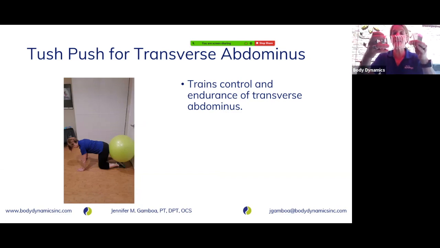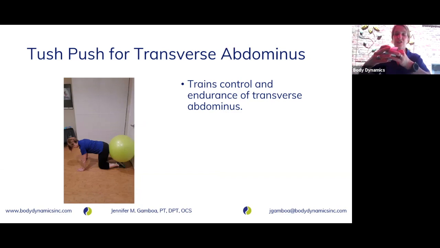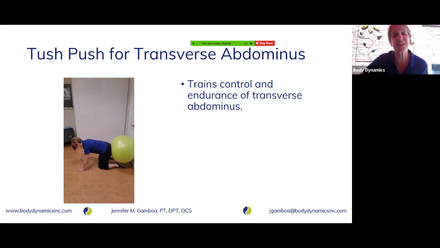Okay, so immediately that transverse gets it, it contracts, it starts to snug in, and then when you're pushing back, you're working on endurance. And this is just several variations on a theme for this exercise. So here we're pushing straight back. And then when we add some arm variations in, we're adding them in while we maintain the pushback. So that transverse abdominis is engaged here, and it's hanging on to create that corset.